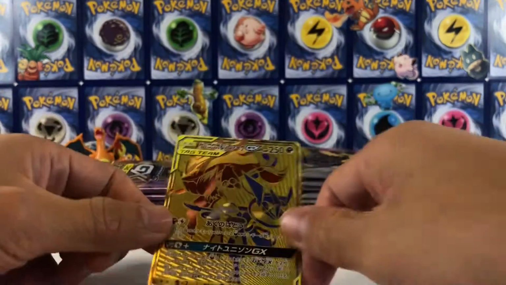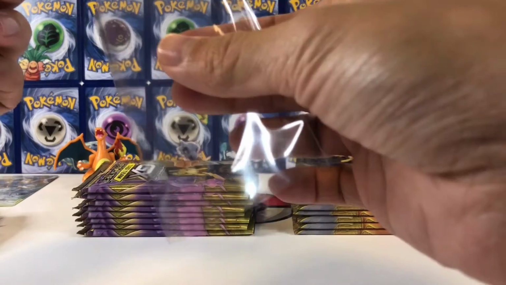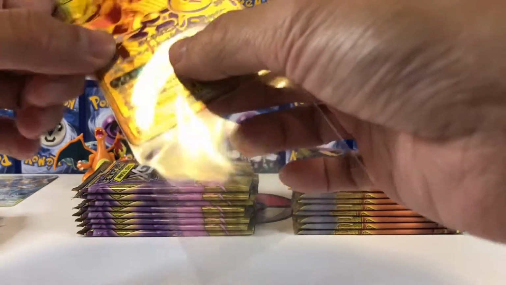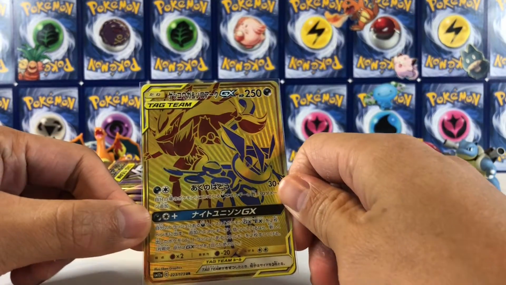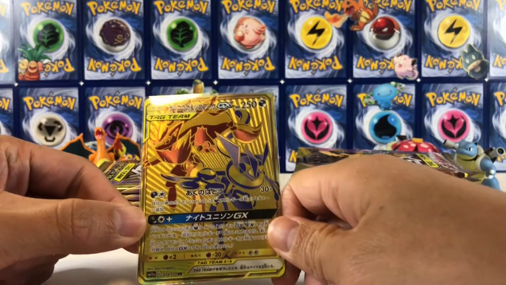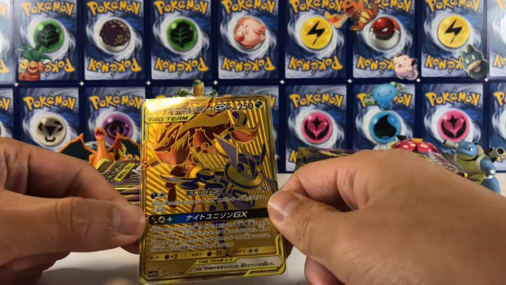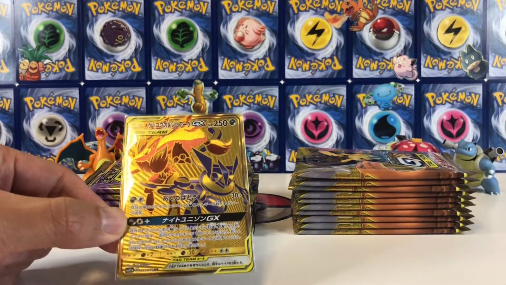Oh my god, sleeves. Oh, guys, finally got the sleeves here. Oh my god, gold card, guys. I did it. Yes, Sarac and Greninja gold card, guys. Wow, that's a really good pack.